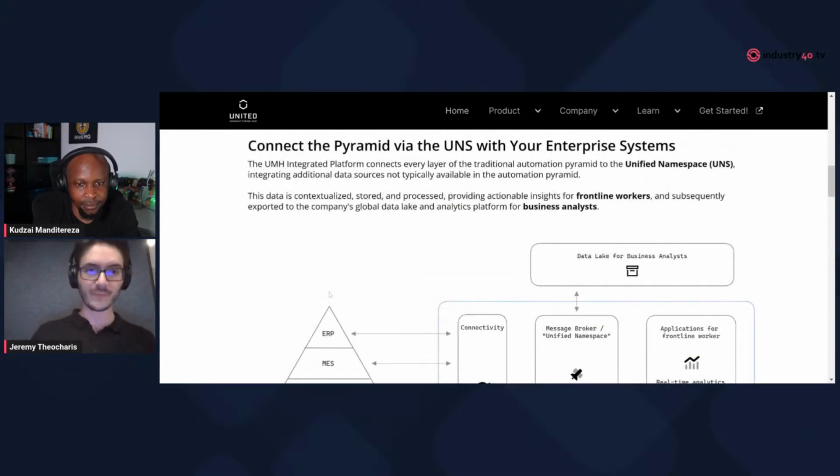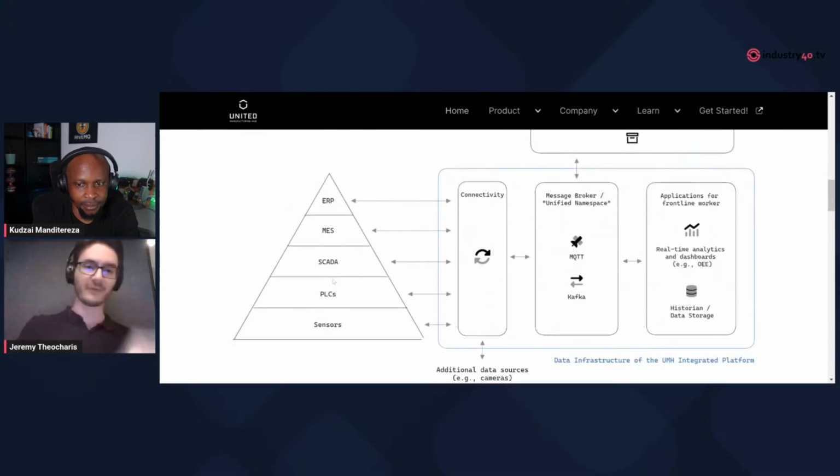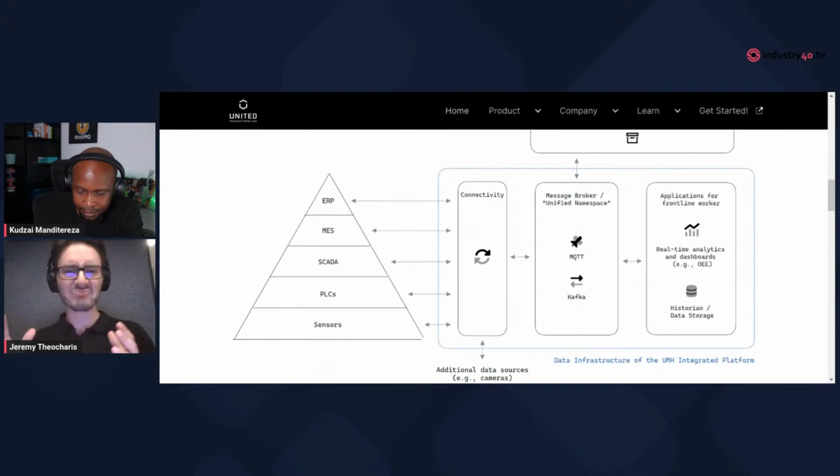And to do this, what we offer is, you have on the left the automation pyramid. And now what we provide is a connectivity layer. We will go into the details of how the components look. It's a connectivity layer to extract the data from all of these systems. In the middle, you have the message brokers, also called unified namespace, leveraging MQTT. And on top of that, we have two directions where the data flows. And this is also something we will get into in 30 minutes, because this is where a new article was just released from our side.